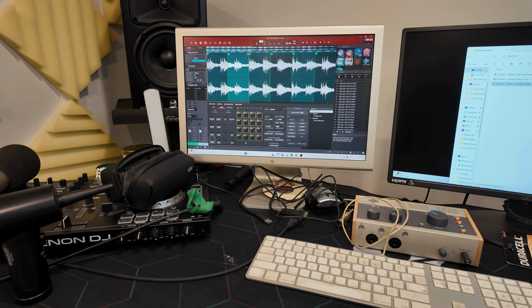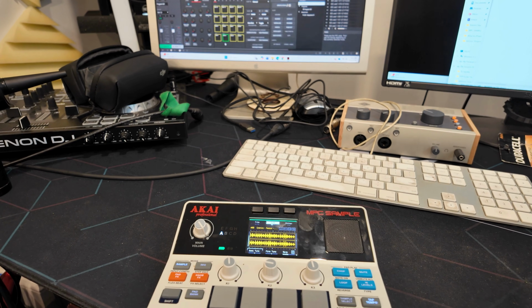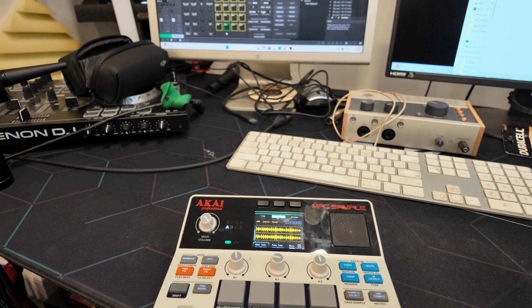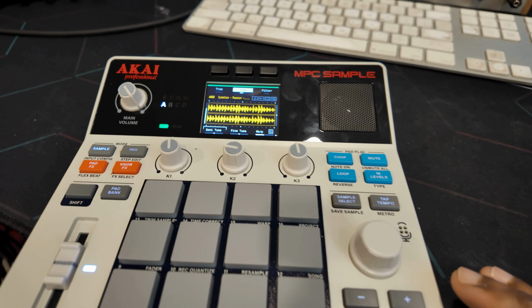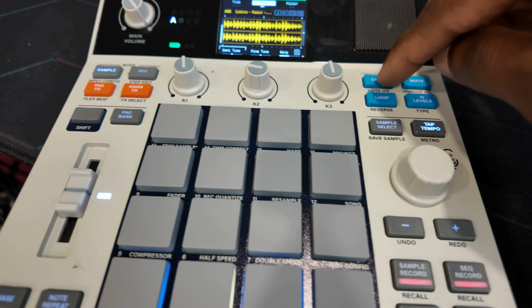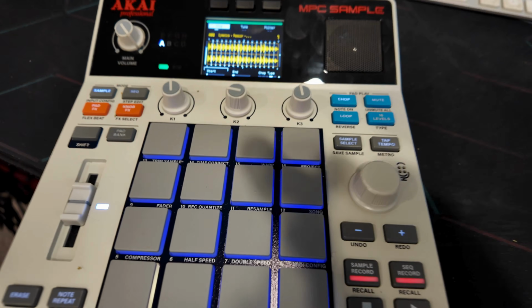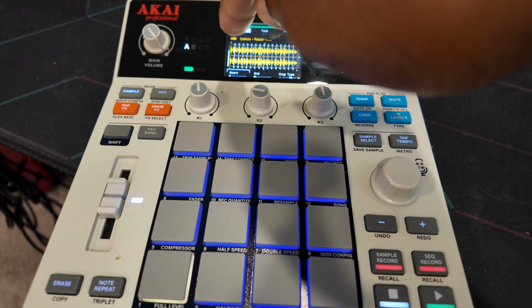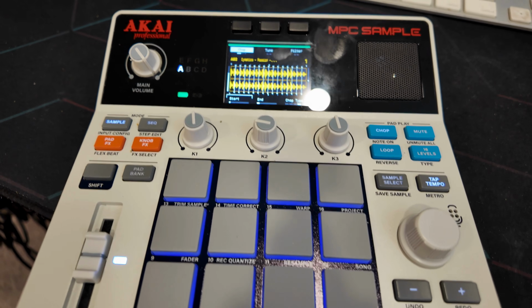Now I have to actually go back and see which pads I pressed and exactly recreate the melody that I chopped on this sample. So let's just listen to it one more time. When you go to the sample mode and then hit chop, it'll show your chops, and when you play it, it'll show you what order the chops were played in. So let's try it.